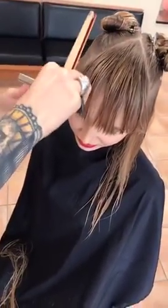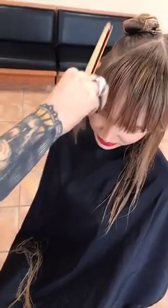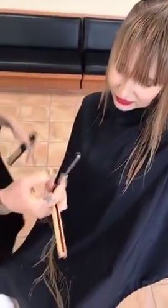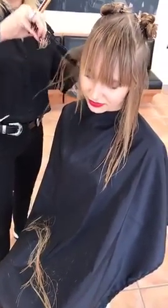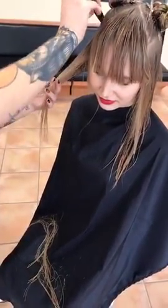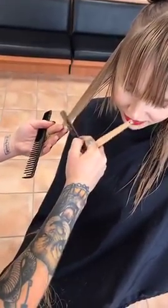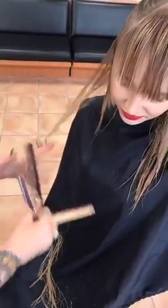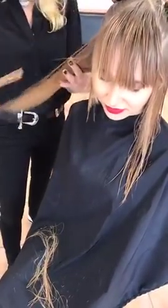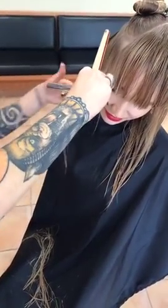Working with the razor on her very fine hair, you want to really be careful with the way you use your tool. I'm very controlled with my blade, working with nice structured sections, with very structured elevation — everything is the same as if I was cutting with a shear, but just using a different tool. Pulling out different tools for your clientele makes you stand out, and it makes things fun for you. You want to have a fun time at your work — we're all artists. Getting stuck in the rut of just using one tool is kind of boring.